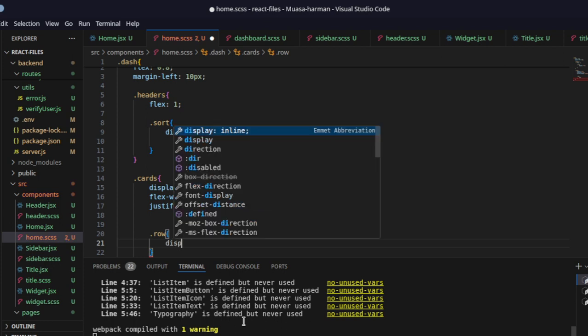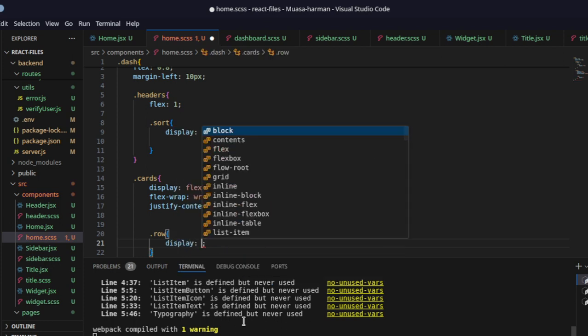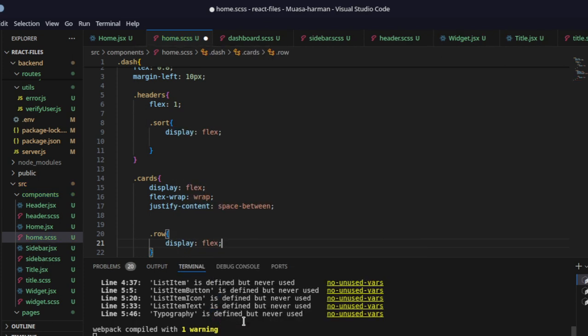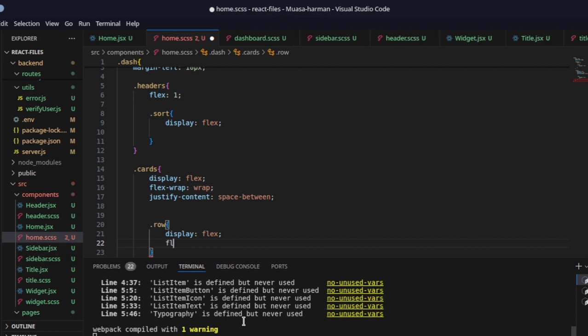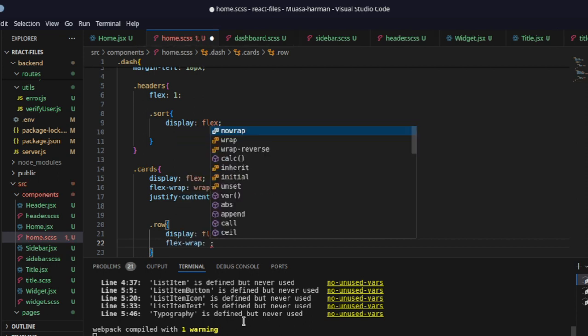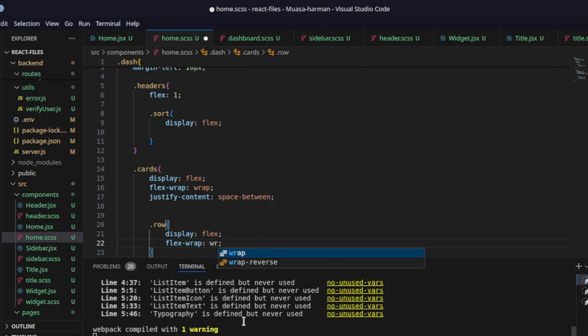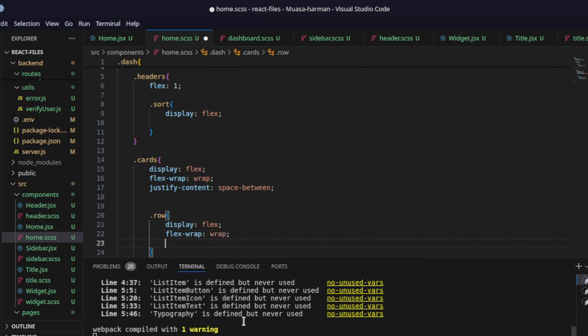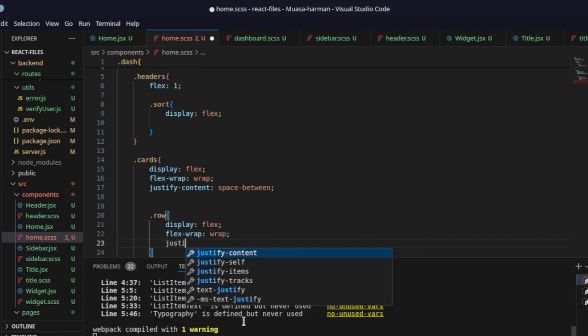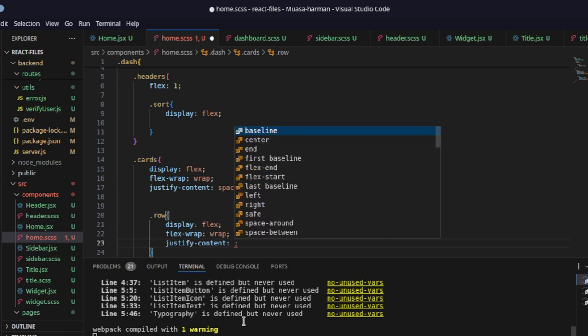For a single row, they're going to display flex with a flex wrap, which is wrap. Then justify content with a space between.